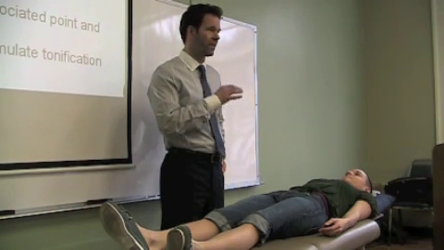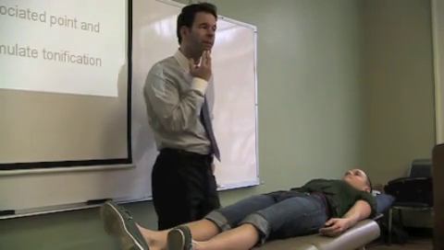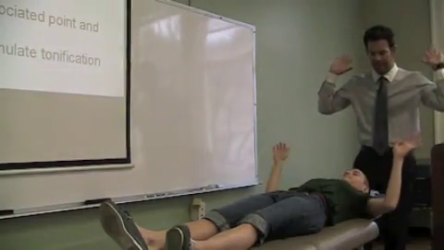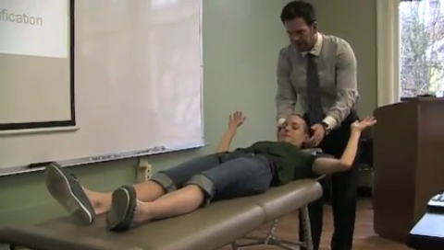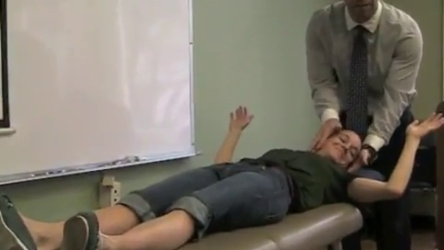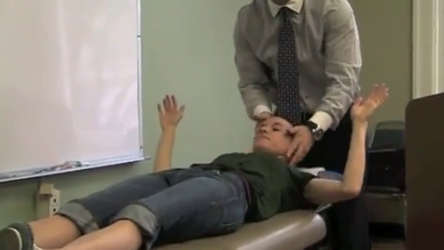What muscles relate to sinuses? SCMs. Let's just check SCM. Remember SCMs, supine, hands up please. You can stick up. Bring your chin to your chest. Okay, let's just check the right SCM first. Push up here. That one's pretty weak. Let's check the left SCM. Push up here. They're both pretty weak.